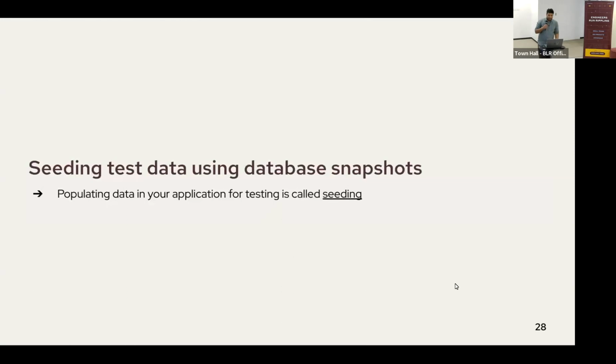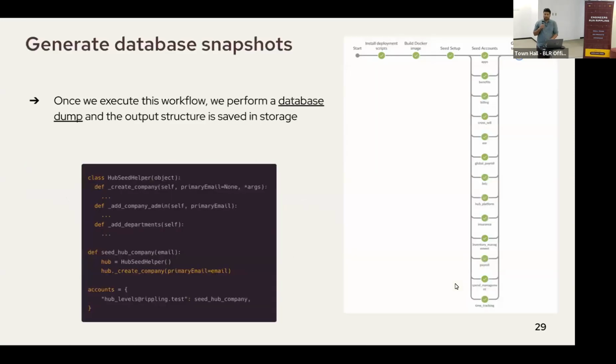Seeding data using database snapshot. We keep seeding the database for performance tests as well as E2E tests. What does that mean? For example, if you want to do performance testing of a payroll URL, before that you have to create a company and add employees to that company.